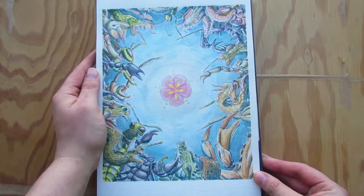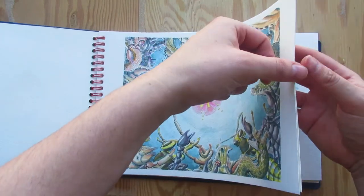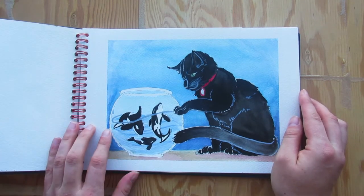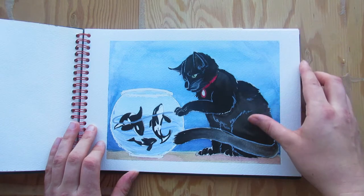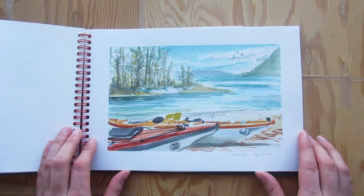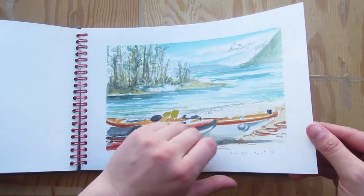I used fine tech for this one so the actual painting has a pink metallic sheen coming out from the flower, but the camera wasn't picking it up. This was the first time in the book that I really could not get something to look how I wanted it to look at all. Unfortunately I actually put down my watercolors for a while after this one — I was really discouraged — but I got them out again to take on a kayaking trip with some friends. Forcing myself to paint out in the world and in front of people again got me back on my feet, and even though I didn't like it much at the time I actually really like this now.